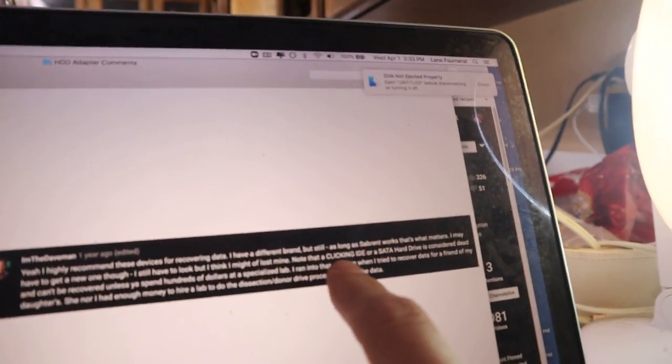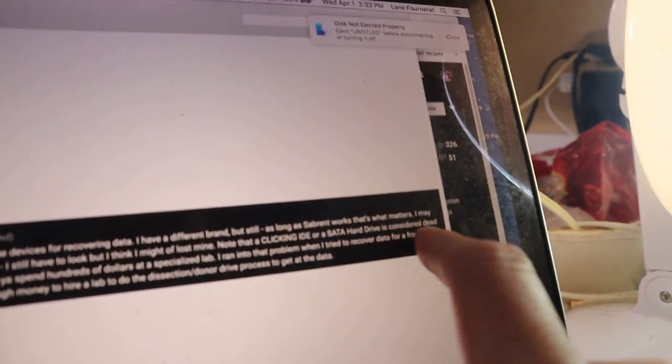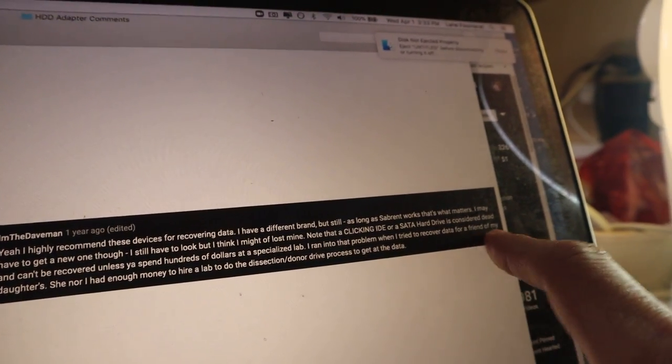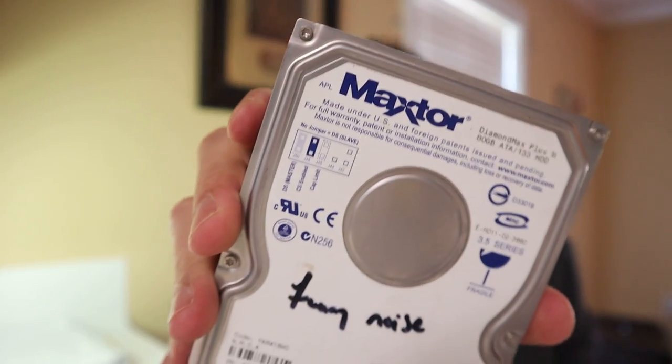Okay, I Am Dave Man made a comment, and this was a really good one because he left a bunch of stuff, but he said, note that the clicking IDE or SATA hard drive is considered dead and can't be recovered unless you spend hundreds of dollars at a specialized lab. I ran into that problem when I was trying to recover some data for a friend's daughter. So I can vouch for that too, because this old Maxtor hard drive that I have makes a clicking sound and it's dead.